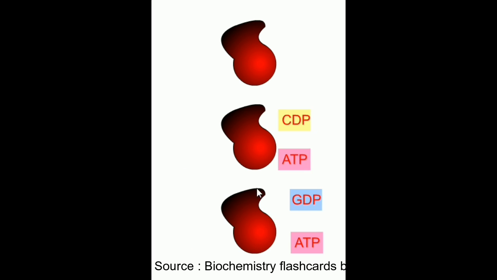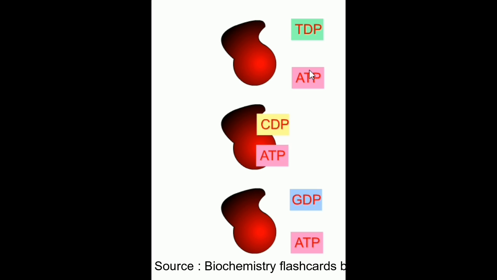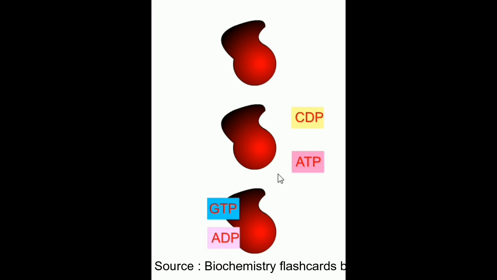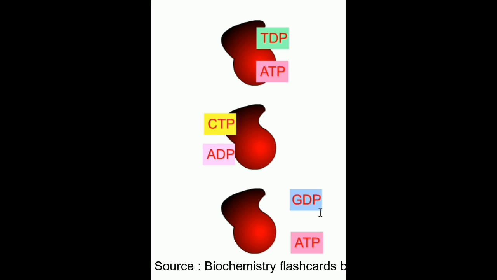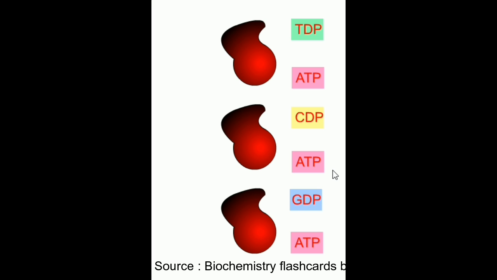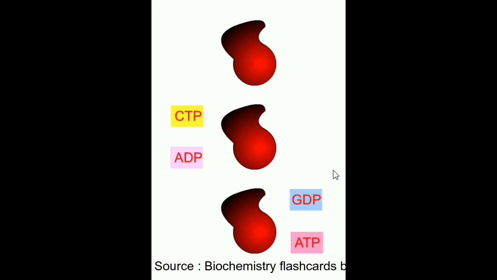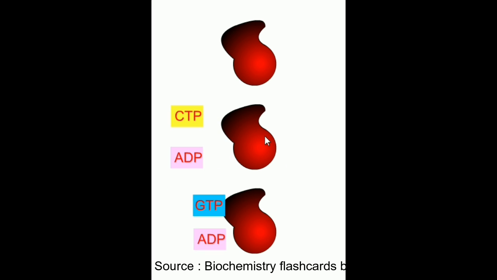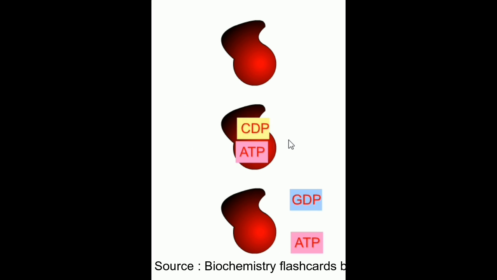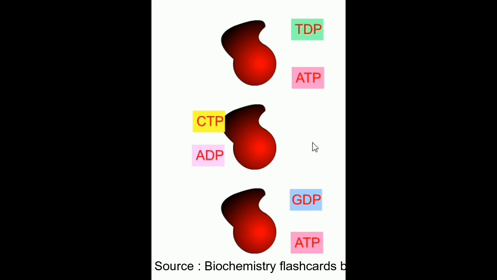If we look at every process of this, imagine the TTP transfers the phosphate to ADP to convert it into ATP. Okay, so it's simply from tri to mono to convert the mono into di, it will remain. So that's how it transfers, simply an interchange of the phosphate groups in between. Okay, for example, if we look at here, CTP transfers it to the ADP converting into ATP, and CTP becomes CDP. Vice versa, they can start transferring this process again and again to establish whatever type of conversion that they require.